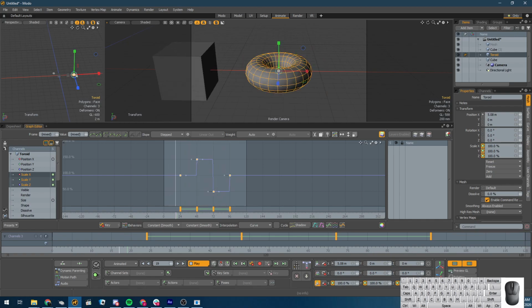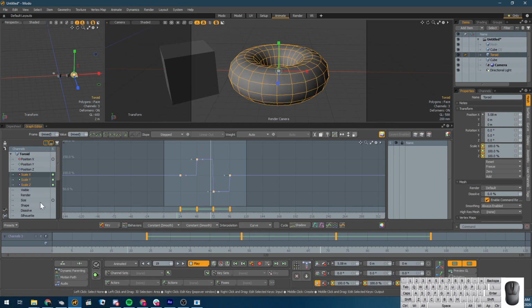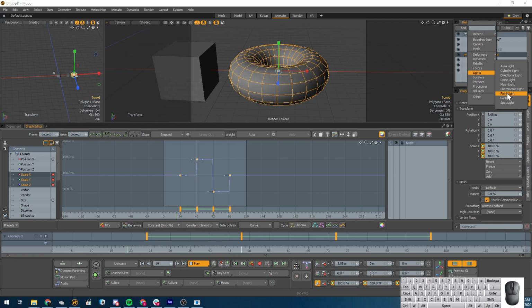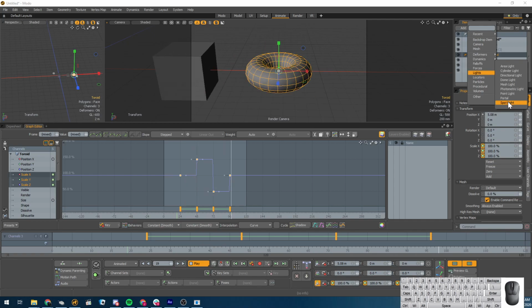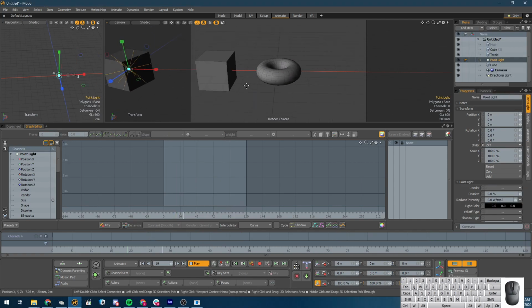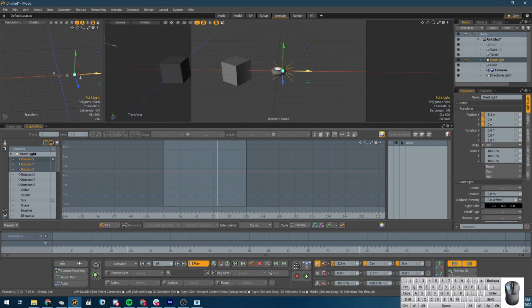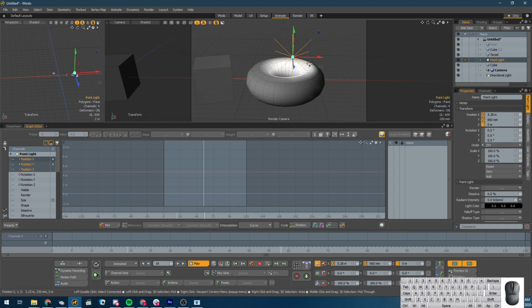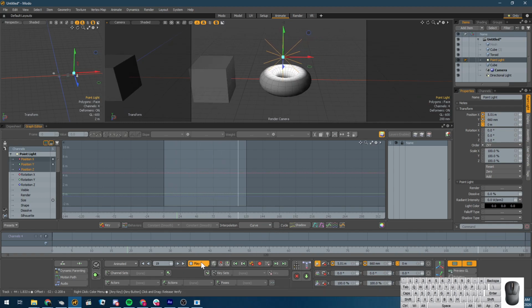So for example, let's go in and throw in a point light. We'll move this over. Hit stop. Now with this light we have our intensity, right?